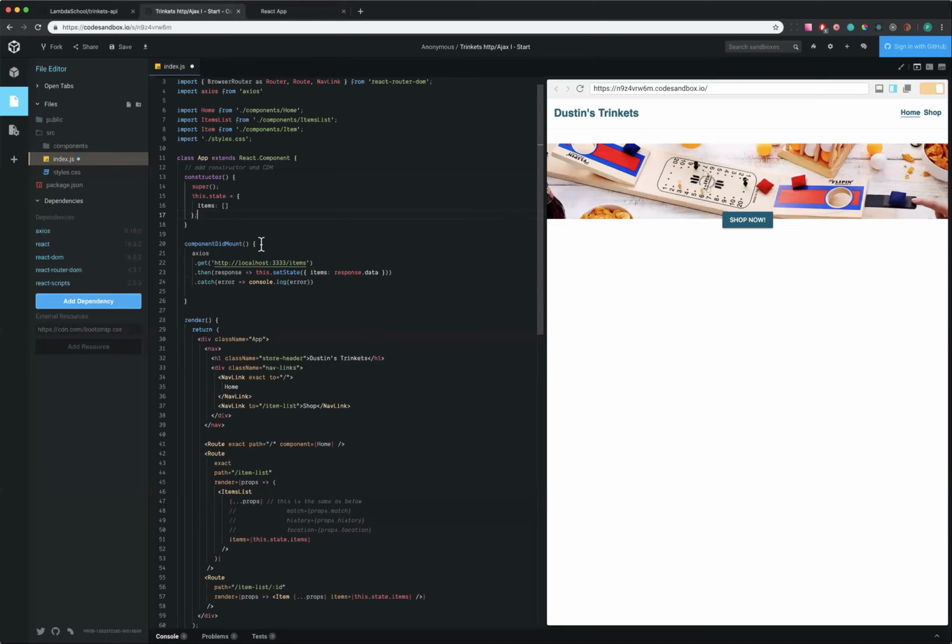So on the componentDidMount, if it can't get the items or it can't fire the then, it will go to the catch and it's going to catch that error and console log the error.